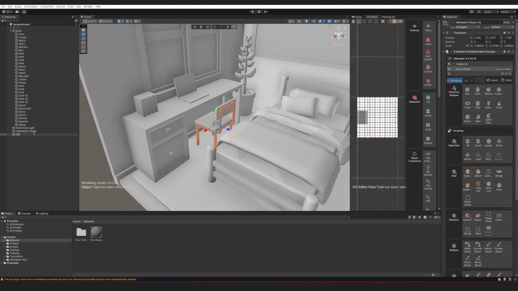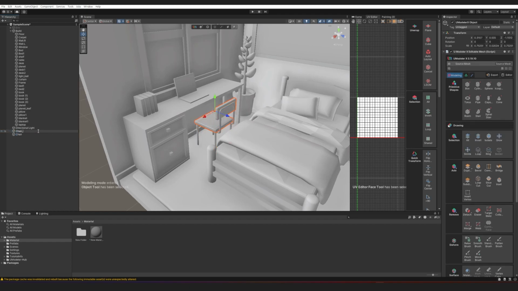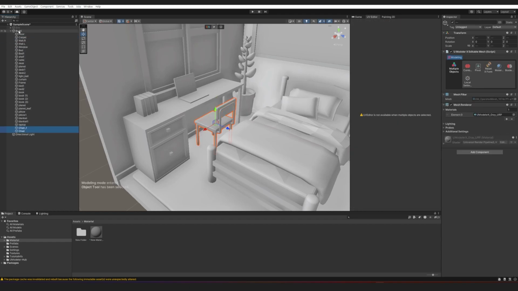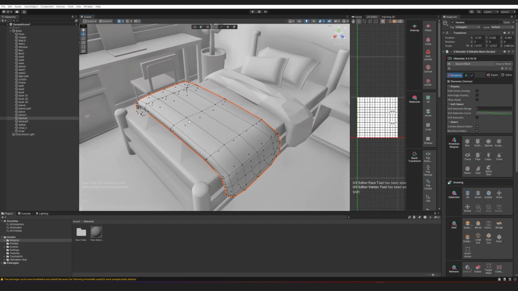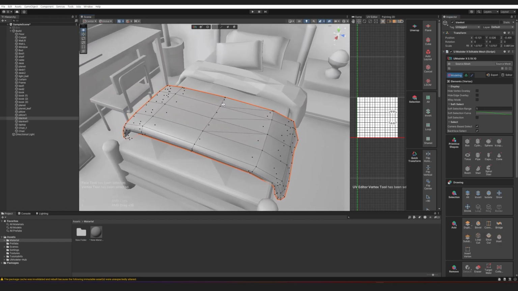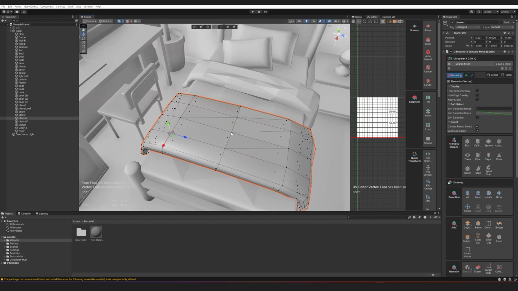Let's slightly modify the blanket model. Currently, Smooth Group is applied automatically, making it look like a single face. We will disable the Smooth Group on the blanket and create a polygon art pattern. Select points and use Connect to form triangular faces. Freely select points and connect them in the desired diagonal direction.